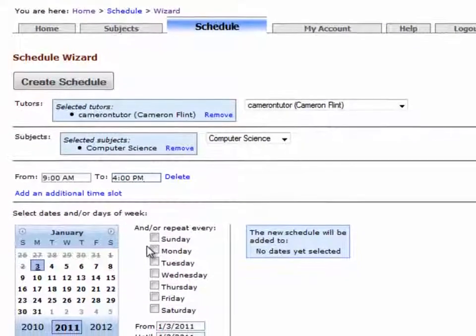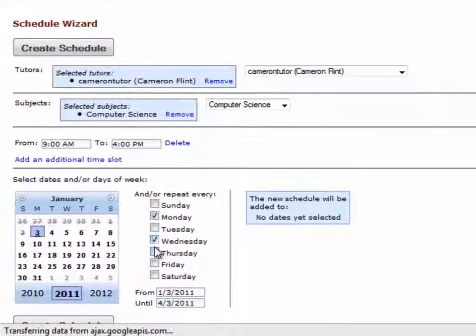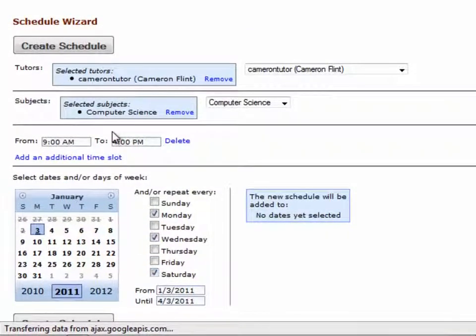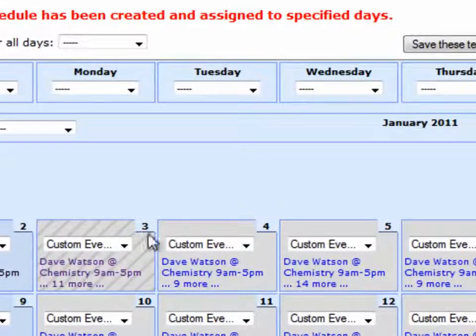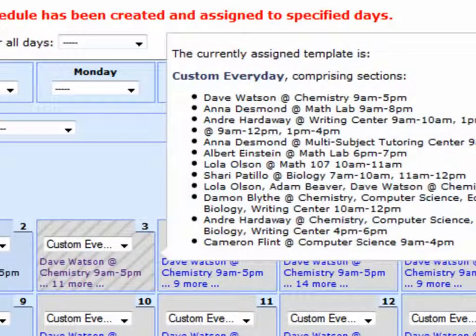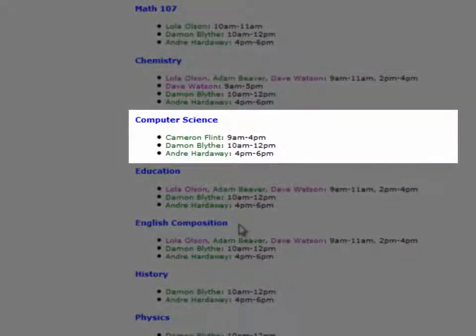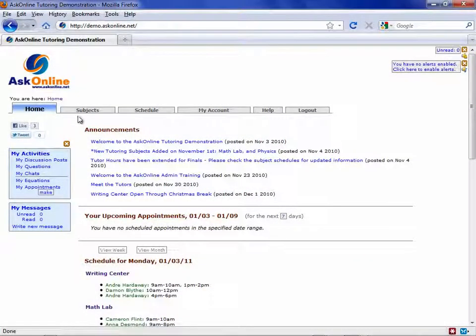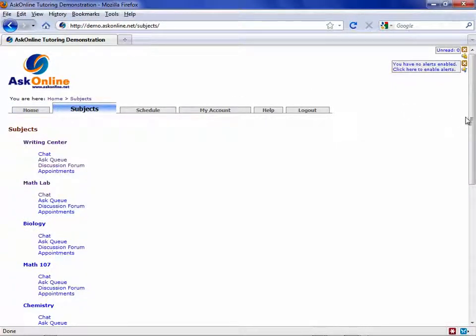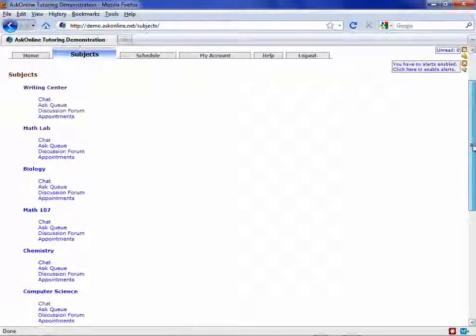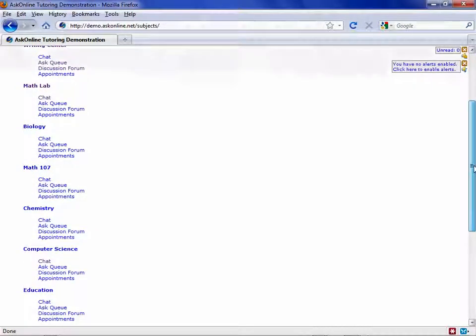Creating the schedule is template-based and requires minimal effort. Typically, an administrator does the routine scheduling of hours using a single-step scheduling assistant, though if the tutor wishes to schedule additional hours for a subject beyond the set schedule, he or she can do so with ease. Changes are immediately visible on the home screen to all students. Clicking on the fully customizable Subjects tab reveals a full list of topics for which help is offered at your school, under each of which is a quick link to the subject's communication tools.